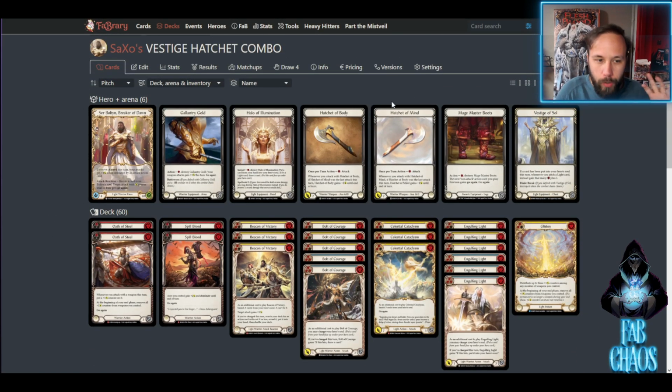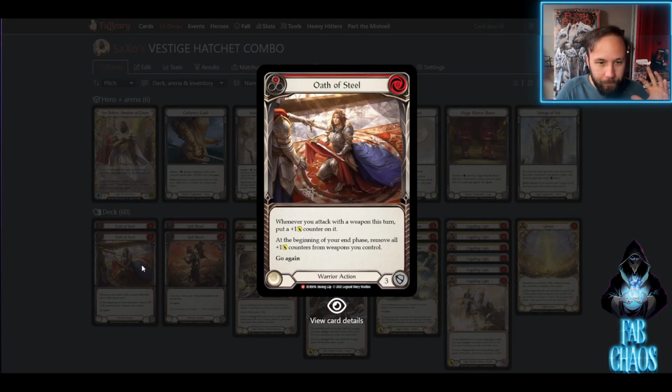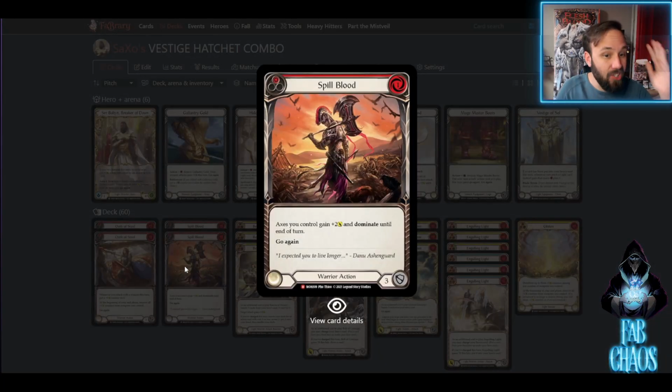The only cards we run are cards that turn the combo into an absolutely killing turn, because this type of Boltyn is heavily committed to the combo. If you never manage to perform a big turn with tomes and do a huge attack with hatchets, your damage output is not there to end the game. So we try to go as all in as possible on the combo. That's why we include cards like Oath of Steel, and that's why we include cards like Spill Blood.